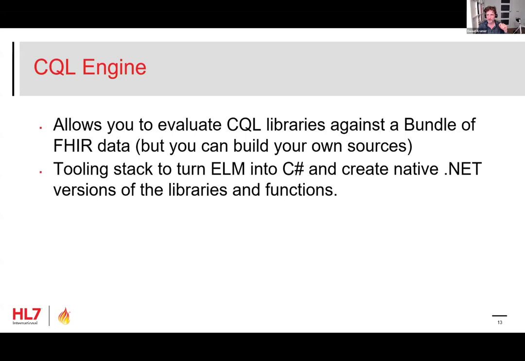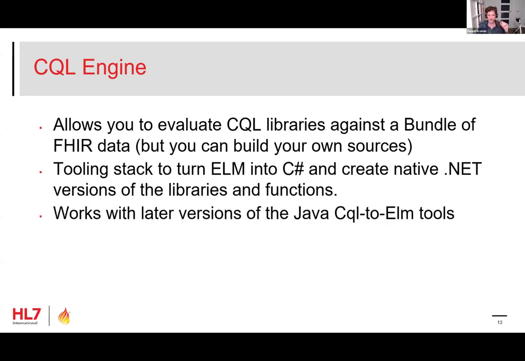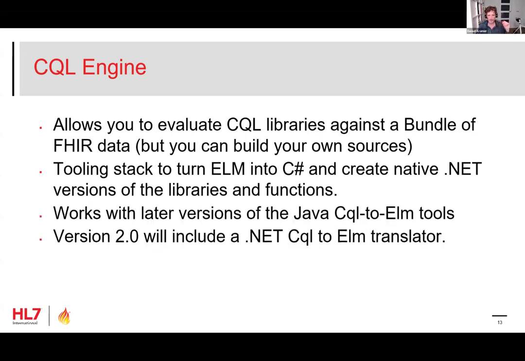Now, the tooling stack that we've built turns CQL into ELM, which is an intermediate language for CQL. Has nothing to do with the .NET stack. It's an HL7 thing, and then we turn it into C#. And now it becomes interesting for us, of course, because then we can compile the C# and we create native .NET versions of these CQL libraries and functions. For those who are interested in CQL, you could turn CQL libraries into .NET assemblies and execute the CQL. Yeah, and we're busy finalizing version 2.0, which does have a CQL to ELM translator.